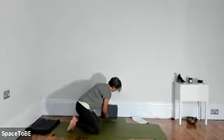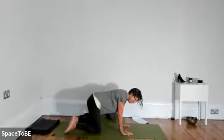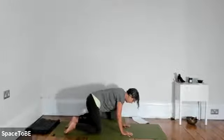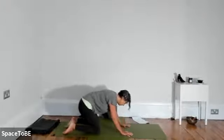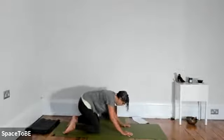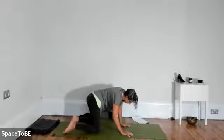Slowly raising your head. I'm going to find a way into a tabletop shape. Hands roughly under shoulders, knees roughly under hips, and beginning to take a swaying motion, feeling into your hips. You might like to take some hip circles. Releasing through hips, sacrum, pelvis.